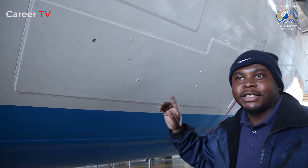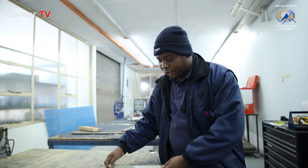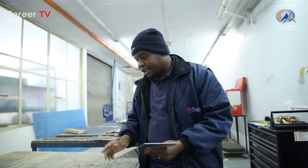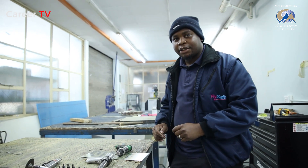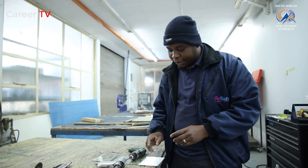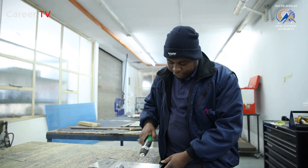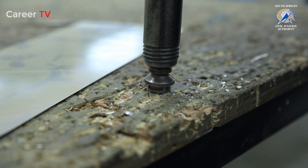I'm going to show you what a repair looks like on a Boeing 737. I'm a sheet metal technician at FlySAFE. This is what a completed repair looks like. Here we are at the sheet metal shop — we're going to show you how the repair is done on the aircraft. You get an aluminium sheet like that, and we're going to have a drill with a drill bit. We pick up the holes on the sheet because we have to put rivets in all the holes. We have an edge distance or spacing that is allowed for each rivet.